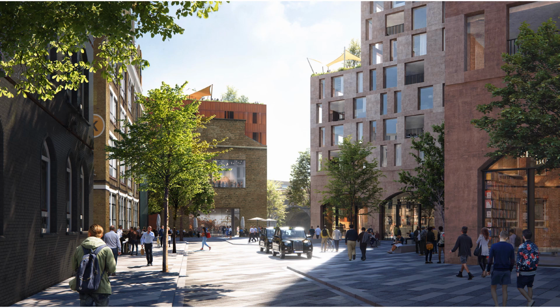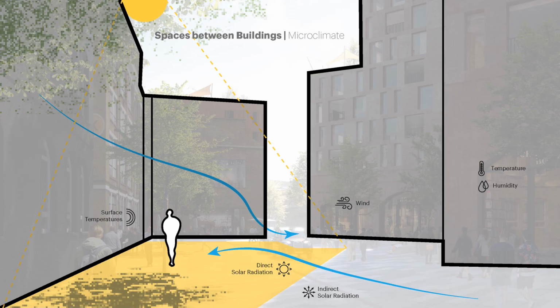As architects, we shape the built environment in our cities, and the impact of our work extends beyond just the boundaries of one specific project or one specific intervention. And by designing buildings, we're also creating the spaces in between, creating microclimates around them. And those can be positively or negatively affected by those interventions and can affect the quality of the spaces and when and for what they can be used for.